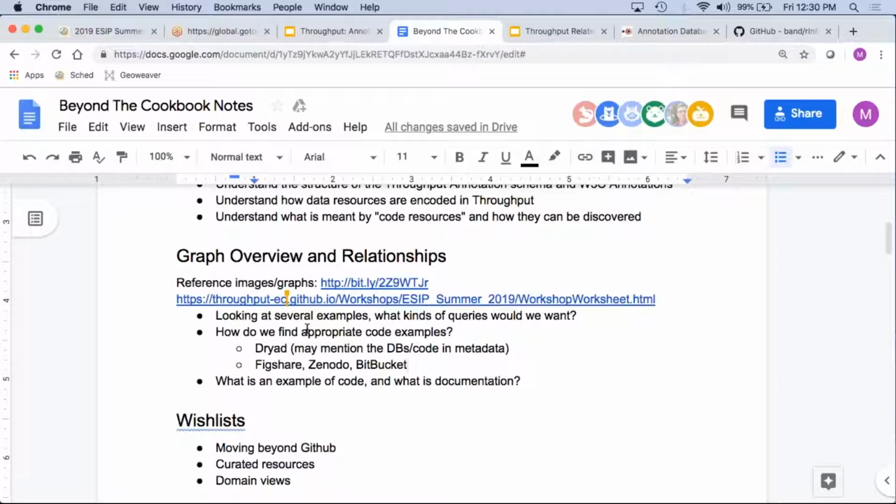The other really neat opportunity is doing a reverse thing, where if we find the code and someone makes an annotation that links code, or maybe just links code to a data set, and we know something about that data set and its relation to a database, then we can actually build the network and say, well, I happen to know that the URL associated with this node is associated with Neotoma, therefore that code is associated with Neotoma, and I can surface that when you're searching for code resources.